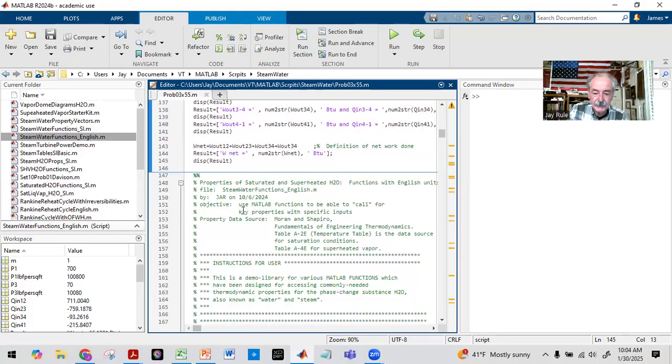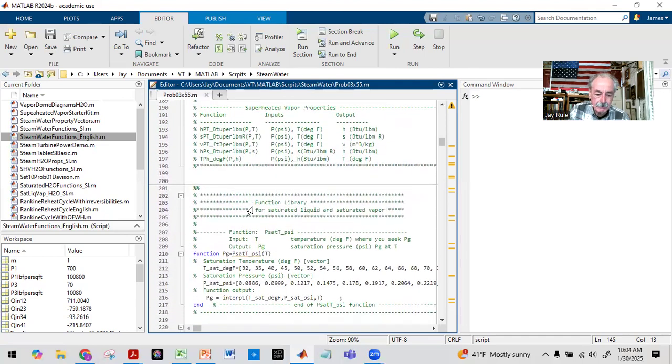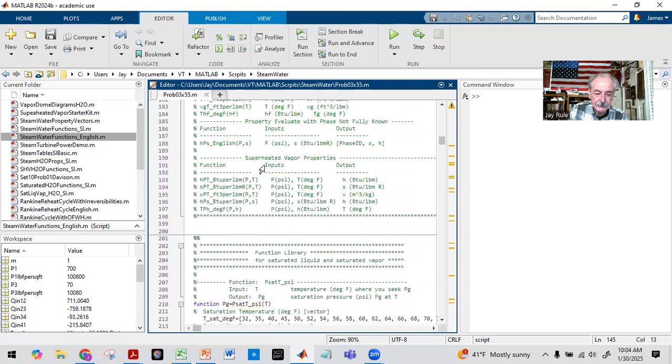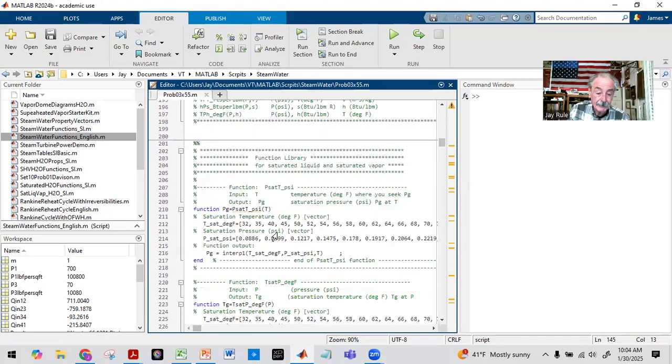Now you say, whoa, where else? I've got more code here. This is the code that you saved from the source file. Look at this. It's a bunch of comments. It's got the list of custom functions available down below for both saturated vapor and superheated vapor. You didn't even use superheated vapor for this, but you've got the code in there. And then here's the function library.